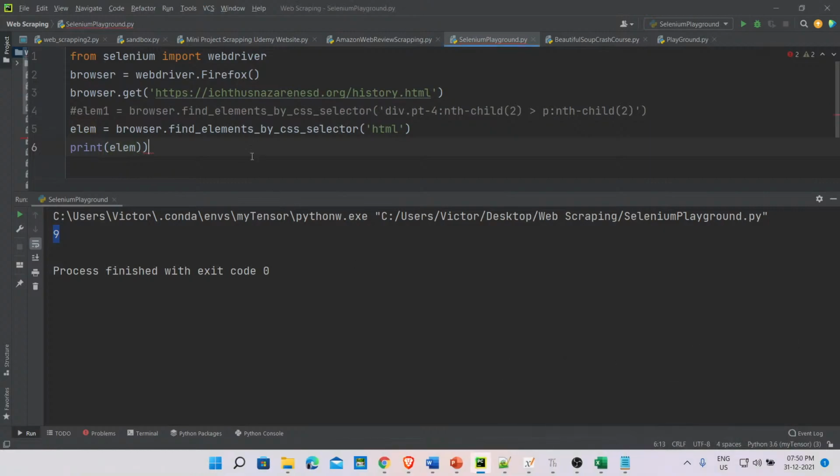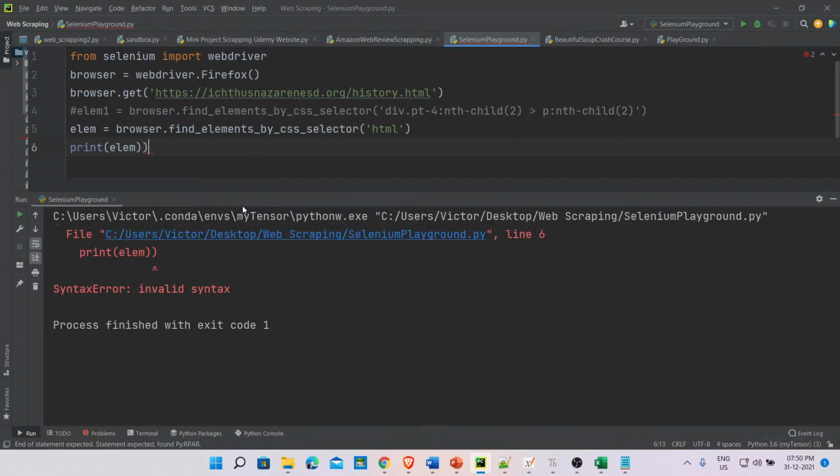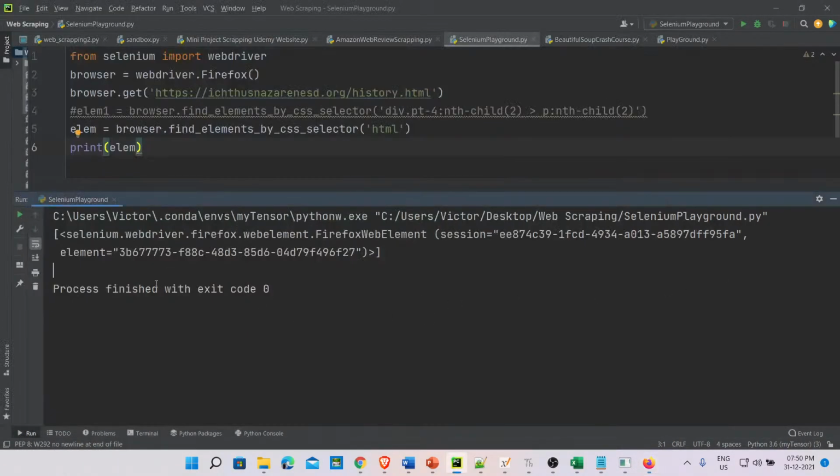Control Shift F10. Oh, sorry, invalidated, obviously. Okay, Control Shift F10, and then this is going to call this up, and as it calls it up, I need to find some stuff here. Okay, you see, it printed this now, and the HTML thing, I have to now convert it to text because I need to see something here. So elem.text, fine, dot text. Now if that holds true, let's see what is going to churn out.